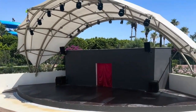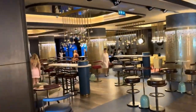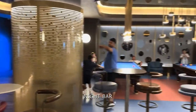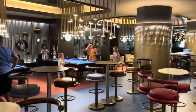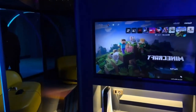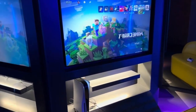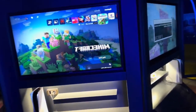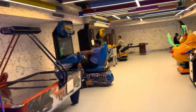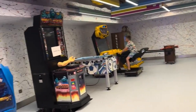Step into the cutting-edge Game Center, designed to cater to every member of the family. Beyond the thrilling experiences of bowling, billiards, and classic arcade games, the dedicated Kids' Corner boasts an assortment of consoles and devices tailored for younger players, ensuring endless fun and excitement. From the latest gaming systems like the PlayStation 5 to kid-friendly consoles, every corner is a hub of entertainment. Each gaming station offers private cubicles, allowing uninterrupted play for all ages, while adults relax in comfortable seating areas.